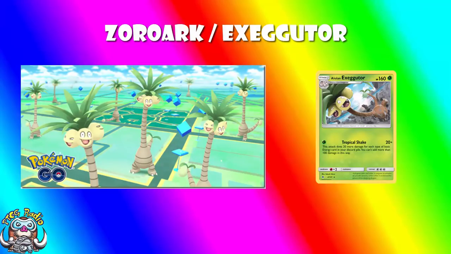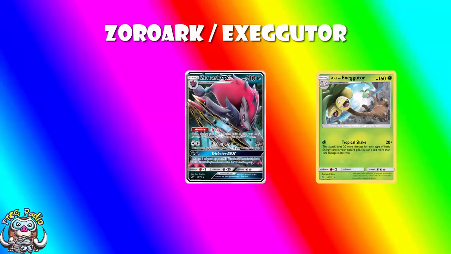Now, I'm not going to go into a great deal of detail about Zoroark GX. We've all seen it for a long time. Largely, this is here for trade. Discard a card from your hand, draw 2. You need to discard energy in this deck. You need to get set up, and that's what Zoroark does.